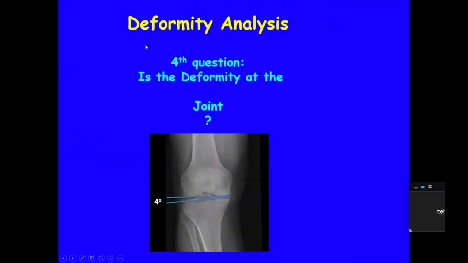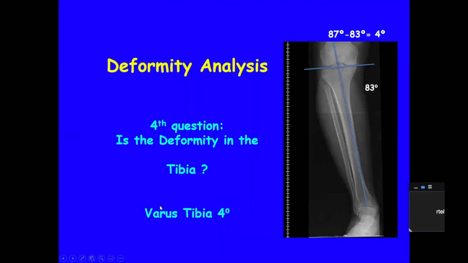Now we look at the knee joint. The joint itself, we draw a tangent across the bony end of the femur and a tangent across the proximal side of the tibia, across the tibial plateaus. We start off in life with that line being exactly parallel, and with wear of the medial cartilage, we may get some tilt. In this particular joint, the tilt is 4 degrees. That gives us then 4 degrees of deformity in the joint.